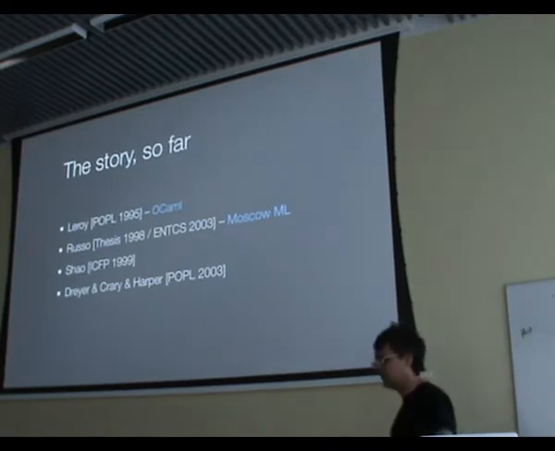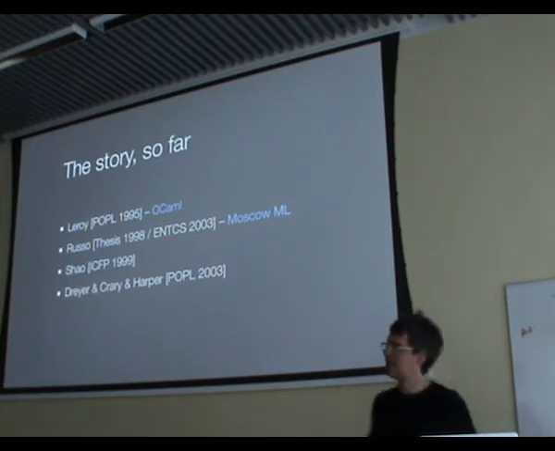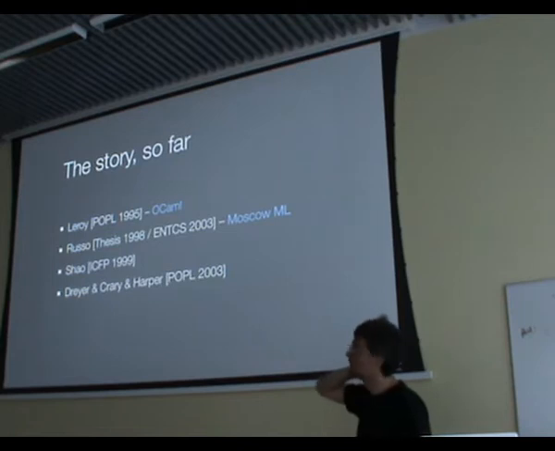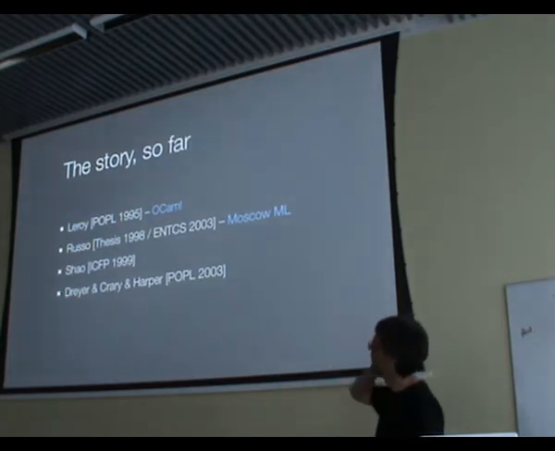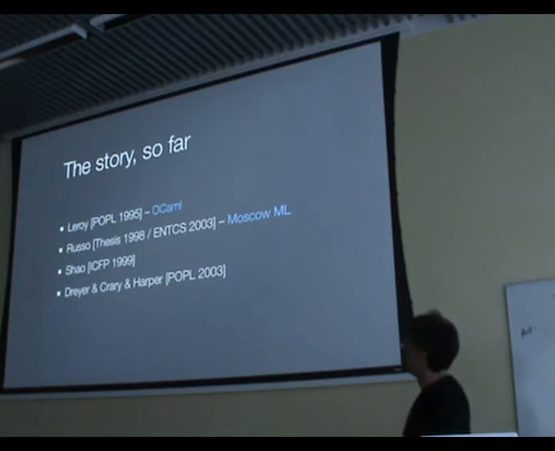Most of the literature on ML modules and functors usually uses the generative semantics because it's somewhat simpler and also what was there first. And there are about four main works that treat applicative functors. The first one is the original one by Xavier that introduced the notion, and which is the foundation for OCaml basically. And then there is the work by Claudio Russo, which combines generative and applicative functors in one system. At least the second version of that does that, and which is what is implemented in Moscow ML now, and which is based on a somewhat more type theoretic explanation of the same thing.